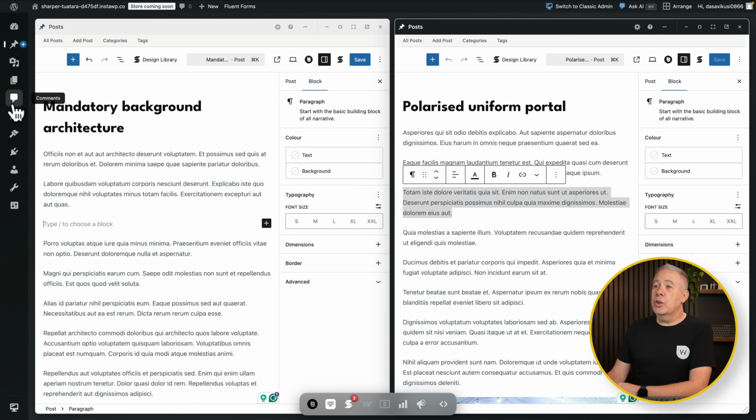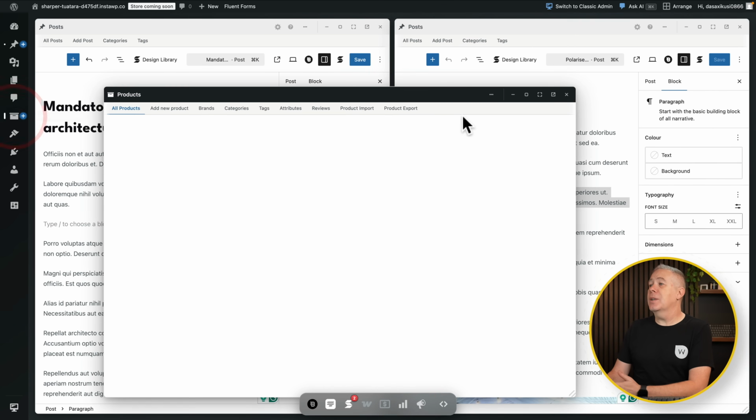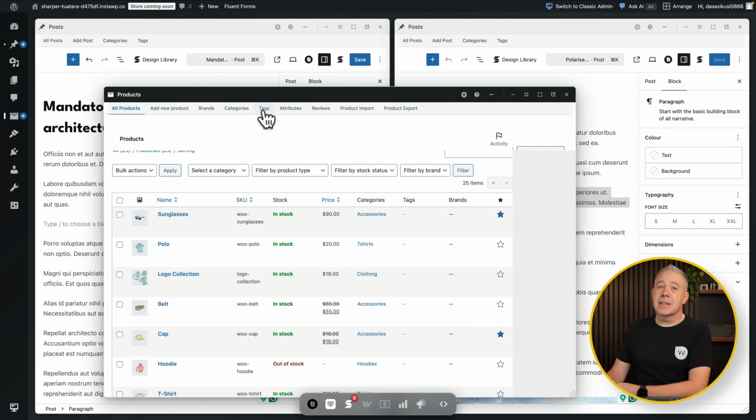Whether you're using something like Linux, Mac OS, or Windows, we're used to this kind of setup. It's very natural, very native. Again, you've got all the options on the left-hand side and a much more minimized setup. So we can open up products, for example. Again, we've now got another set of options. All the tabs that are relevant are still inside here, and you can still work inside here like any other kind of window you'd expect to see opening up any section of the normal WordPress dashboard.